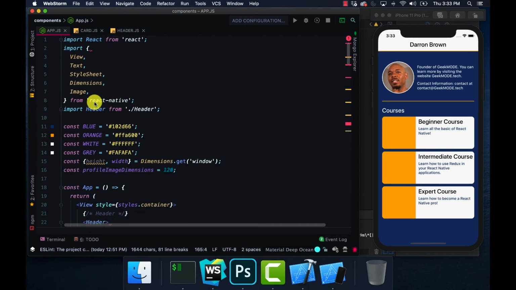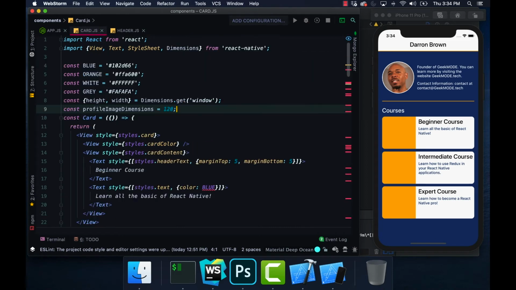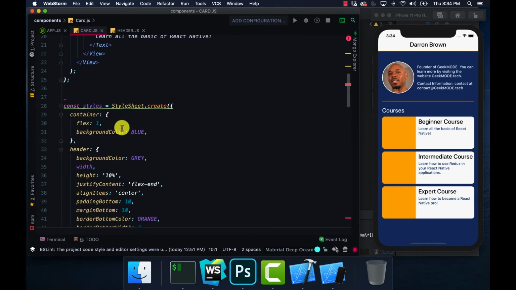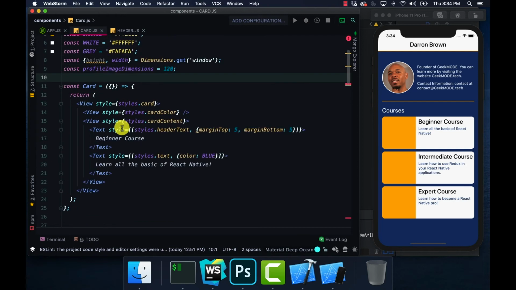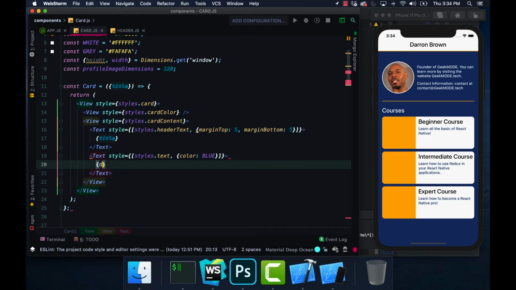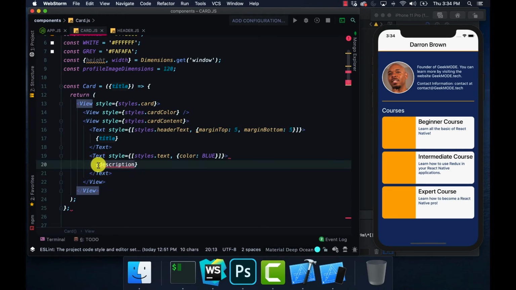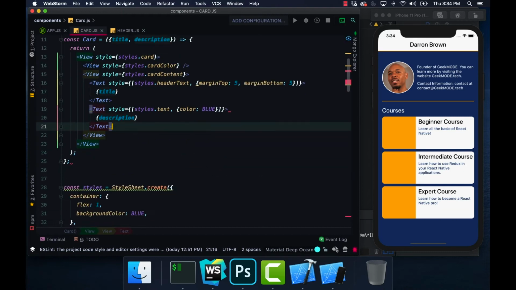Okay, cool. Now I'm going to say our title. Paste that in right there. Title, this is our title prop. And then our description prop. So, description. Okay, awesome. We have our card.